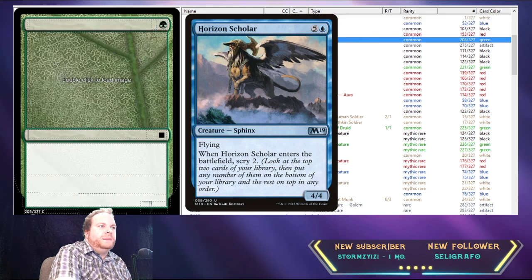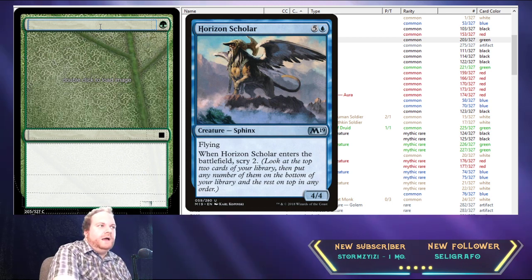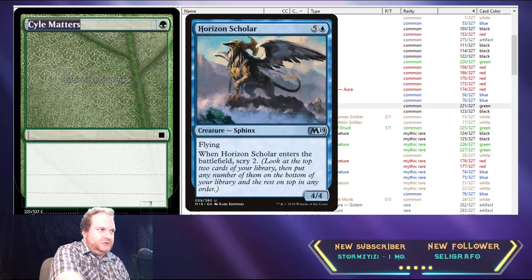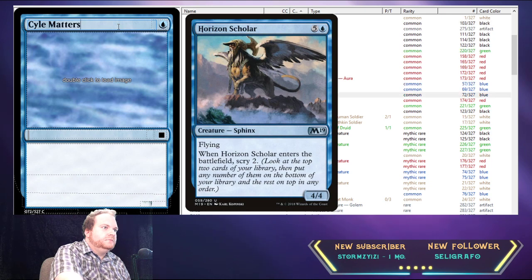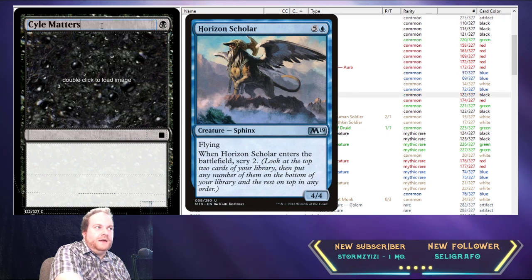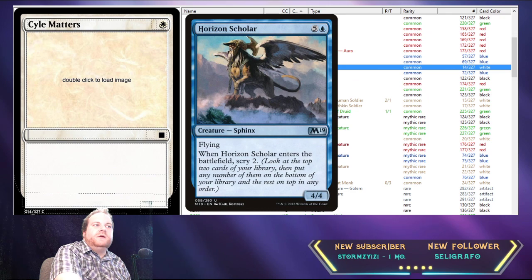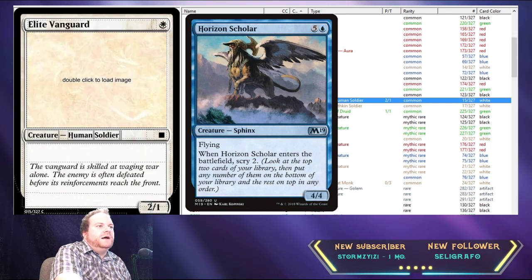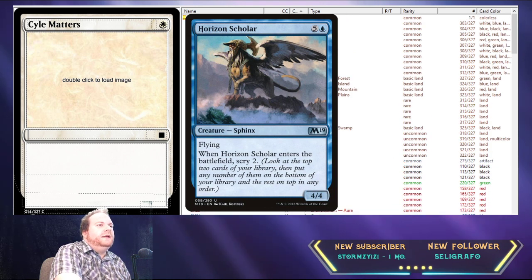Their name's just going to be Cycle Matters for now, and I think some of the new Ikoria cards can actually matter here. Because there is a red card coming out in Ikoria and a white card coming out in Ikoria that I feel would fit very well for common Cycle Matters cards. And so we might put them into those spots, but we'll see. Anyway, so we have our common Sphinx.